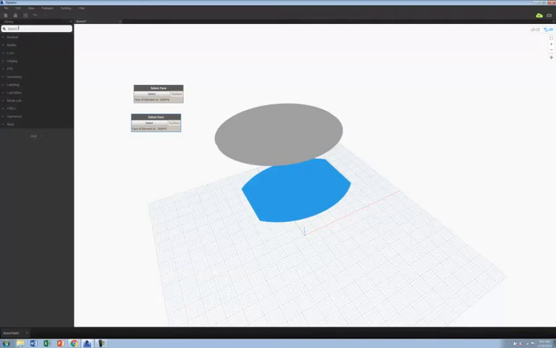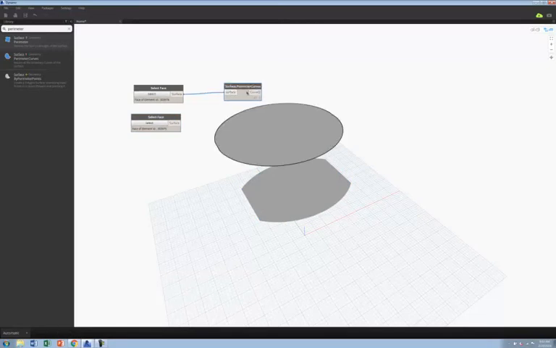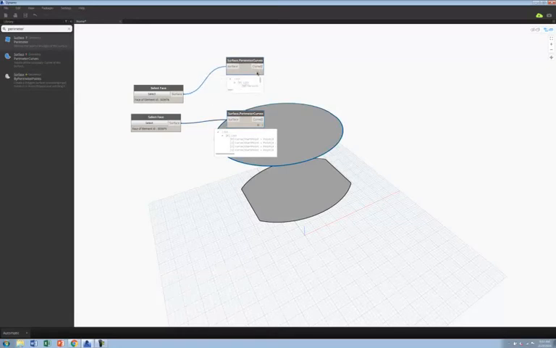Okay, so these are going to be relatively simple kinds of moves that we're going to do that are going to make this a parametric thing. The first thing that we want to do is to get the perimeter curve of the surface. So this returns all the boundary curves of the surface for each of the components. So I'm going to take the surface and put it into this, and take this surface and put it into that. You can hit the little square button here to see what you're getting from each of these. And you can see that we're getting 4 lines that represent the boundaries.